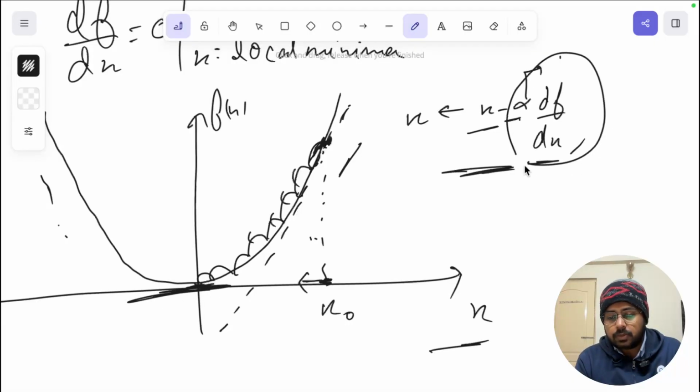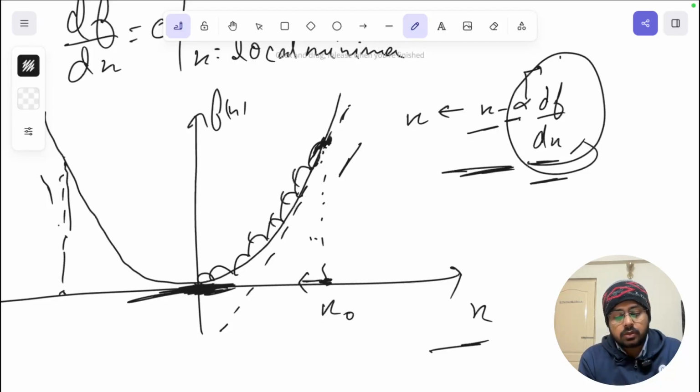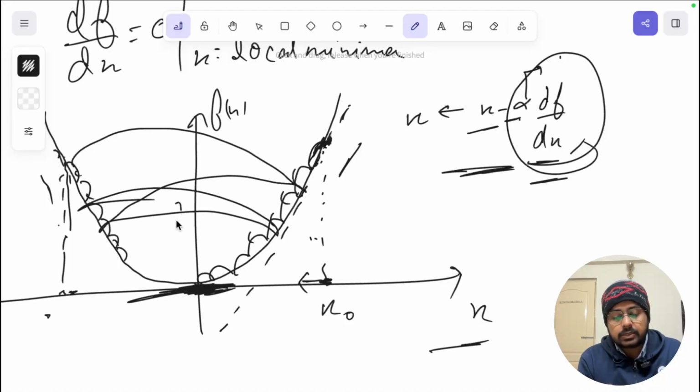At this point this value will be 0 because the partial derivative of f with respect to x is 0 at this point, and after that there will be no update, right? And if we start from here, the gradient value will be negative, so x has to increase. So it will keep on moving like this by small step size. That's why the step size has to be small, because otherwise it can directly jump from here to here, and then from here to here. It will keep on dangling like this. So that's why alpha has to be small.